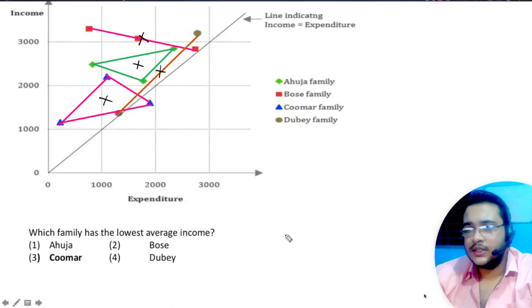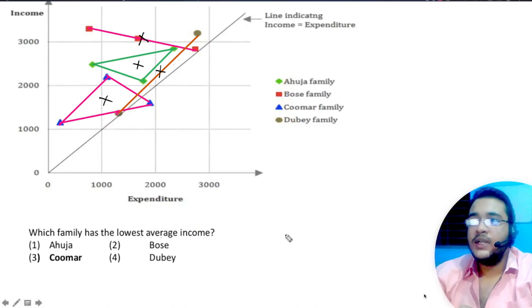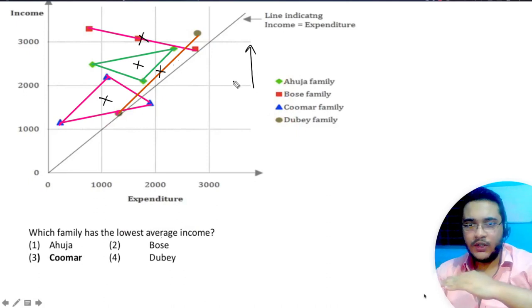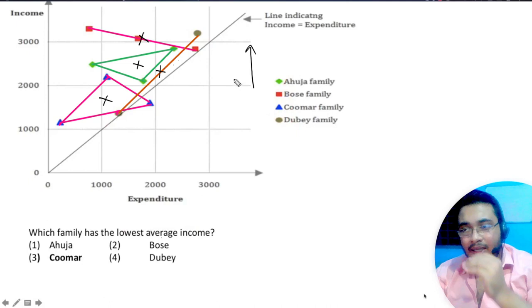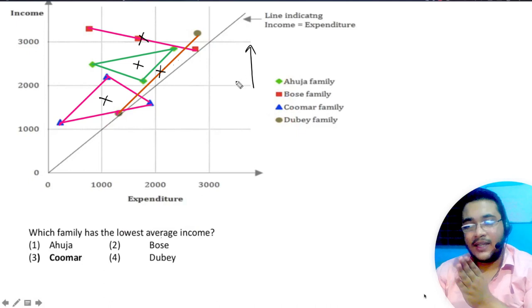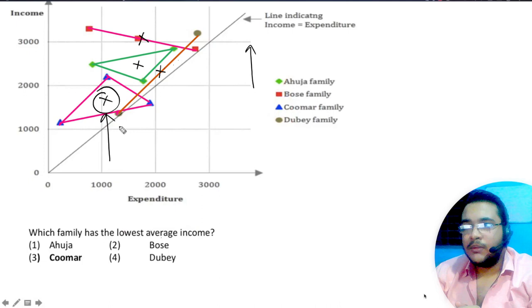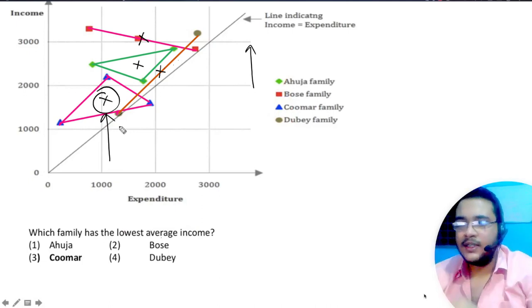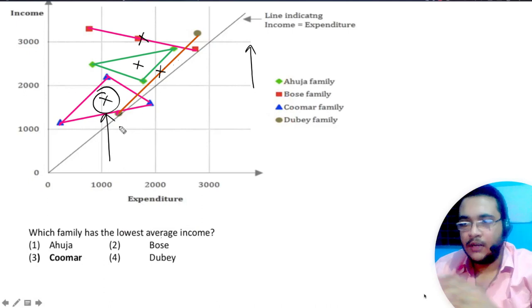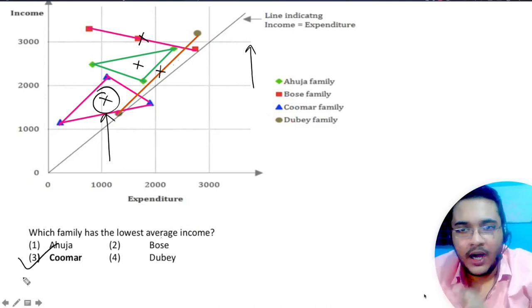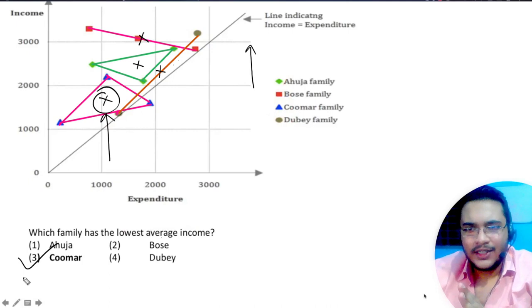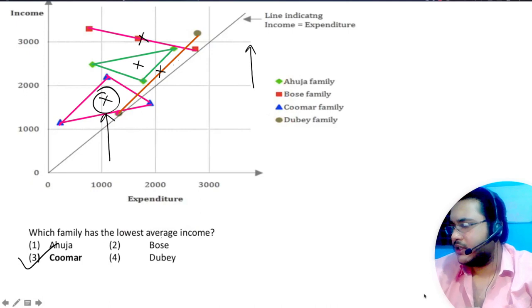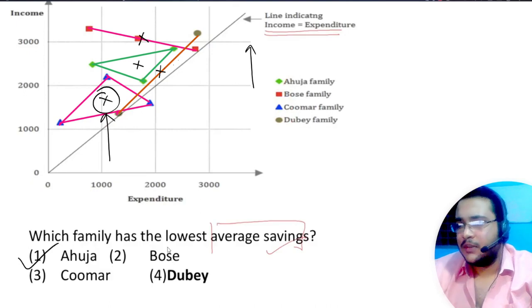So the answer to this is lowest average income. Please understand, now we are talking about the y-axis, and whatever is toward the lowest end of the y-axis is going to be the family that has the lowest average income. Now can you tell me which family is that? Everybody above this particular Kumar family is having a little more income. So the answer straight away has to be the Kumar family. Can you understand how we are doing it? Okay, now the last question, I don't think you even require my intervention. You could just answer that question, right? So the last one is, which family has the lowest average saving?